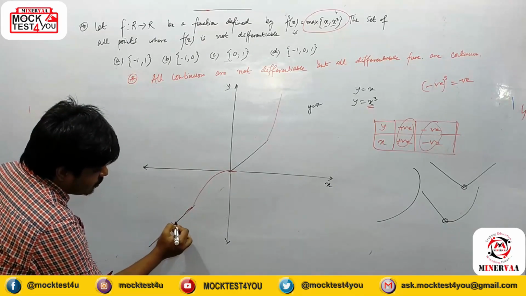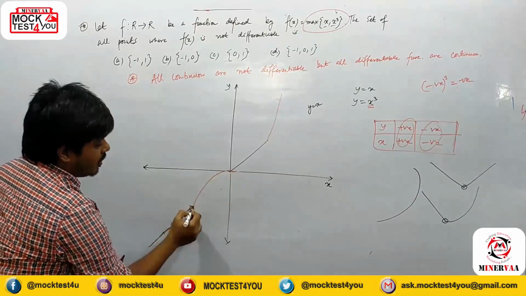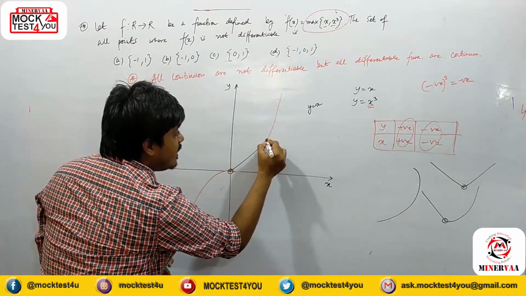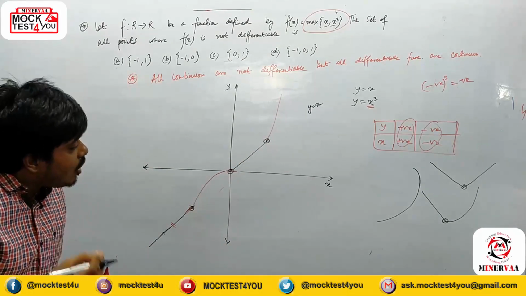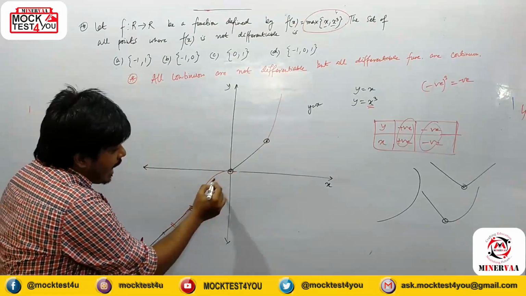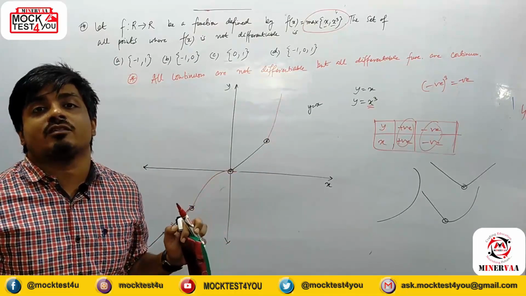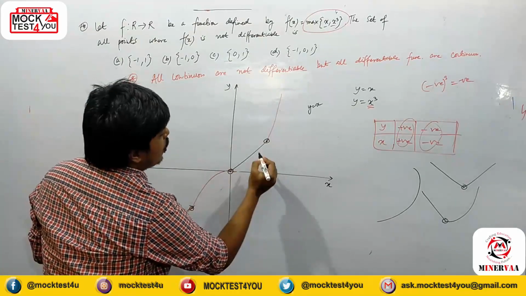A function was going straight like this. Suddenly, it got a jump like that. Sharp corner 1. Again here, sharp corner 2. And again in here, sharp corner 3. Right? Understood? So a shortcut is, at all those sharp corners, the function will not be differentiable. Understood? So at the sharp corners, the function will not be differentiable.